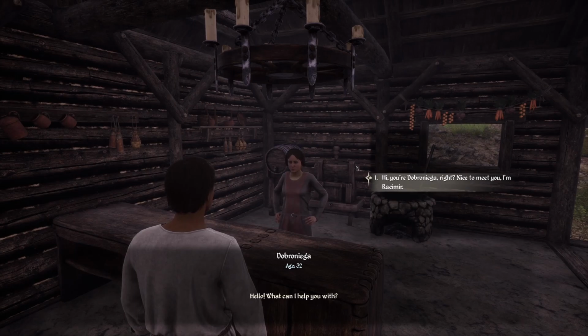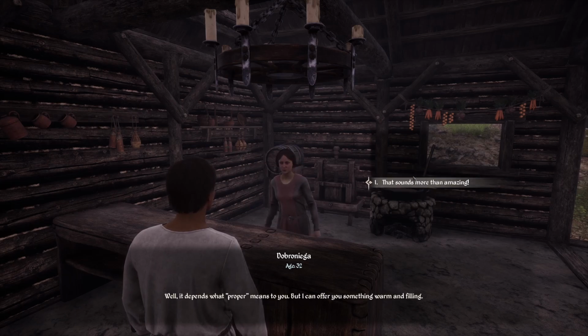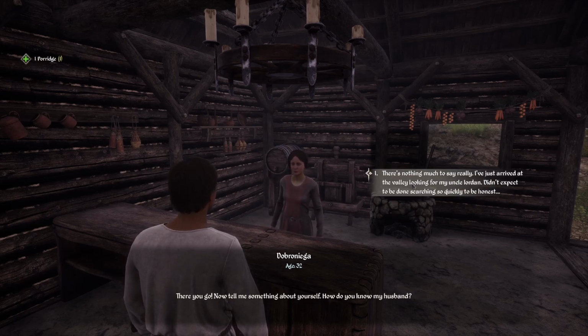Hello, what can I help you with? Hi, you're Dobronigia? Right? Nice to meet you. I'm Rasimir. That's right. Nice to meet you too, Rasimir. What brings you to me? Unigos told me that you can fix me up with some food. I haven't eaten a proper meal in weeks. Well, it depends what proper means to you, but I can offer you something warm and filling. That sounds more than amazing. There you go. Now tell me something about yourself. How do you know my husband?